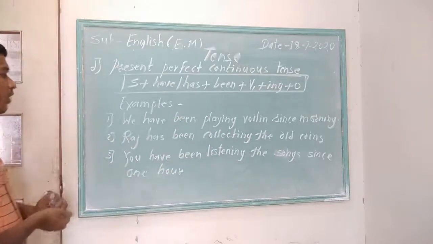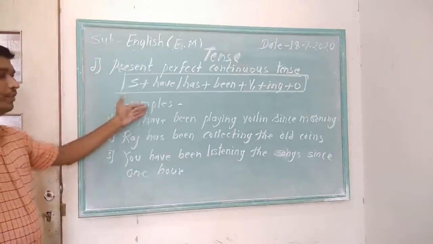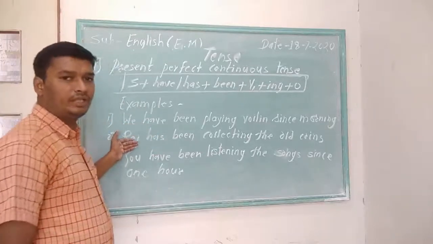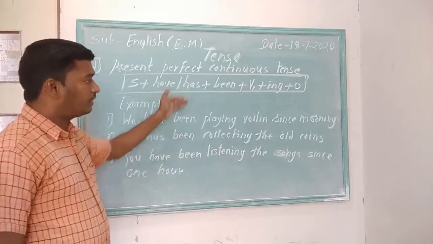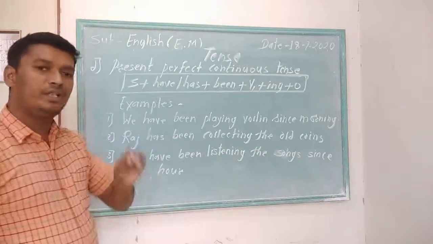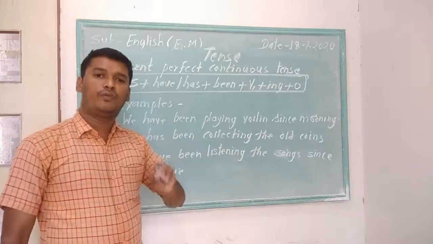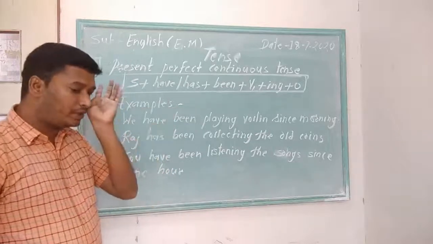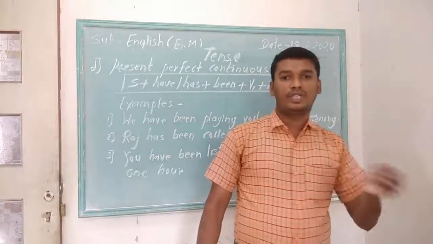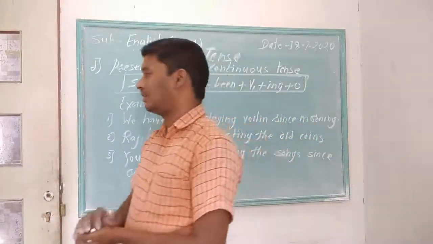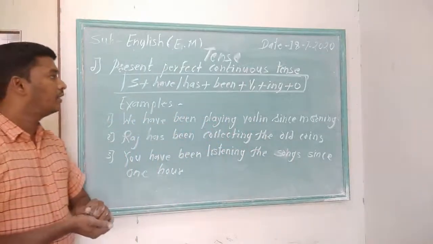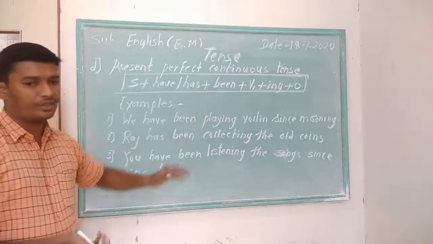These are the examples of present perfect continuous. If the subject is third person singular, then take has. Otherwise, all structures are the same. After these examples, in 4 lines, you have to frame 4 examples of each tense which I have taught you. Write 4 examples of each tense with the help of structure and information. Write these 3 examples fast.